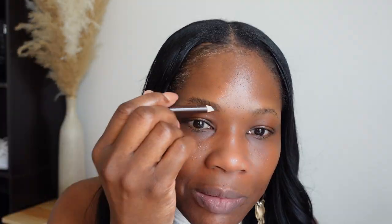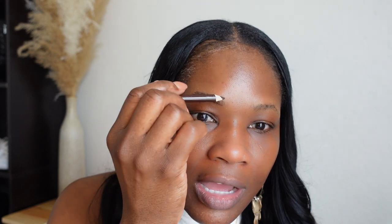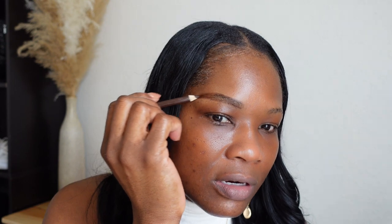Anyways, I'm going to get ready to put on my makeup. I'm just going to start off with this brown liner. I used to wear black liner on my eyelid, on my brows, but I think I like the brown a lot better. I just wing it like this. Like I honestly don't have no rhyme or reason on how I put my brows on, as long as they're up there, because your girl be looking like a naked mole rat without them.